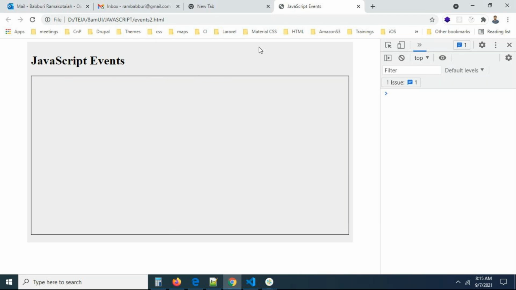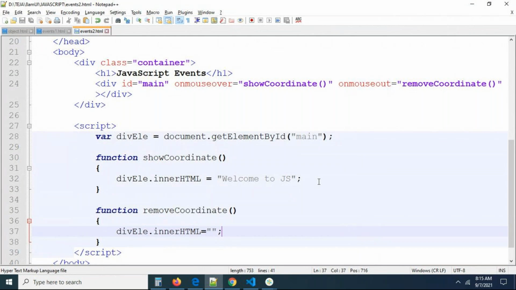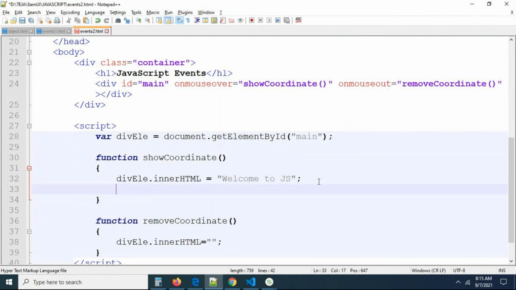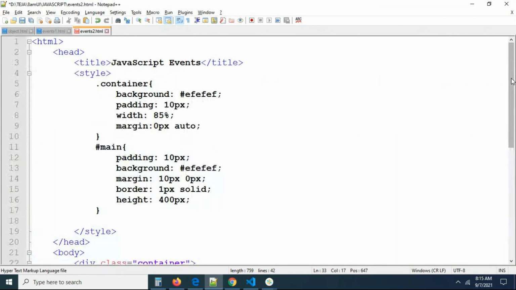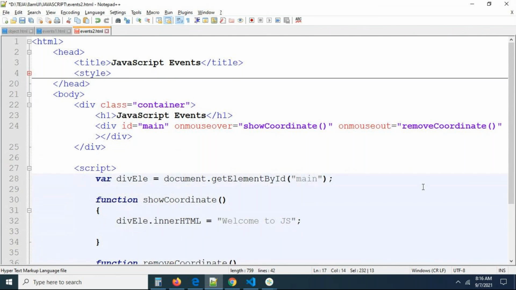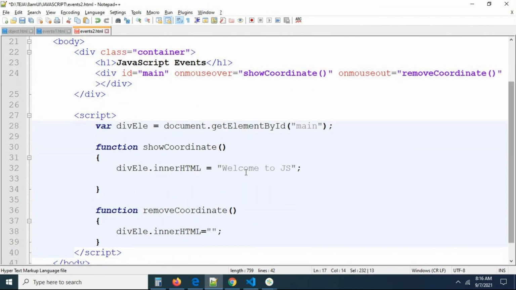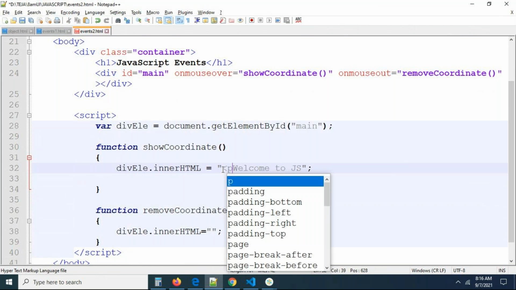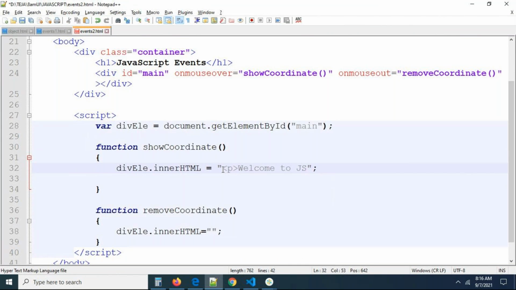Like this, background color also. Right now you can see, I want to add background color. Remember, background color is CSS. But are we going to write any CSS for it? No, I don't want to write any CSS in the style tag or anywhere. I'm not going to write here, the style tag I don't want to touch. On hover, we are adding some element or some text to this. In the same manner, I want to add some design also for the main div.